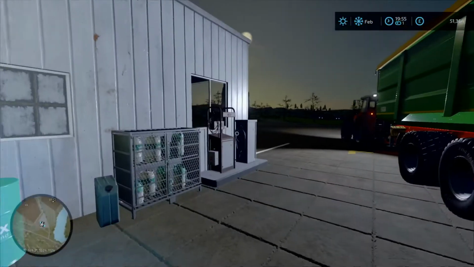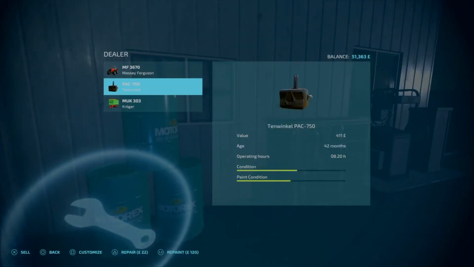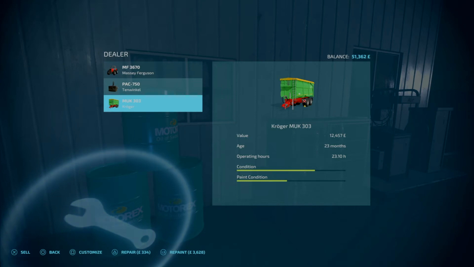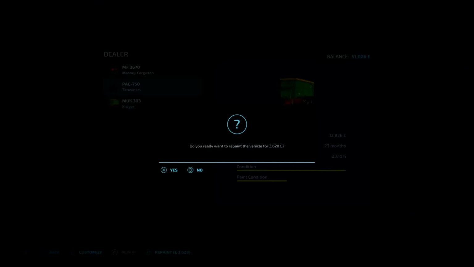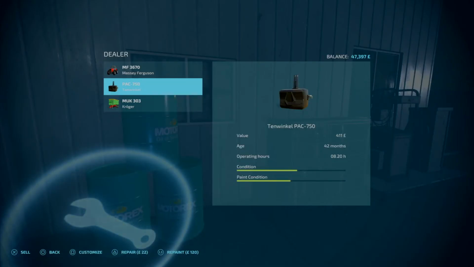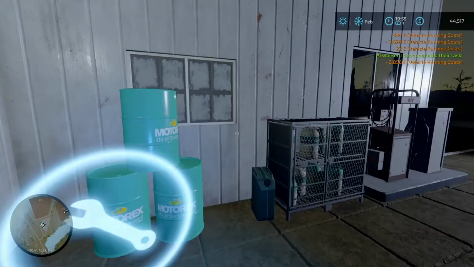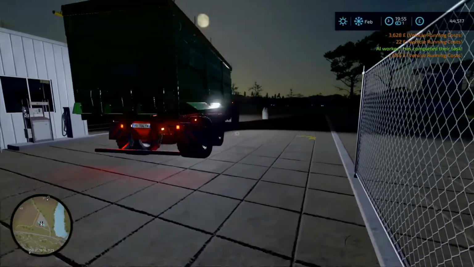I'm just hoping that our auger pipe can go in the top there. Okay, so the Massey, let's first repair. That's repaired. The spray job on it. I'm going to fix the spray on it as well. That we can repair. The paint on it? No. Okay, that's a bit too much for me now.